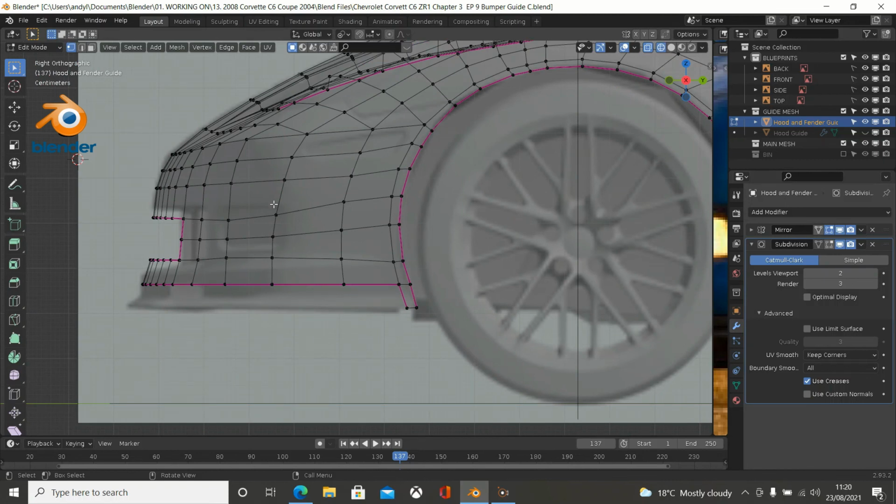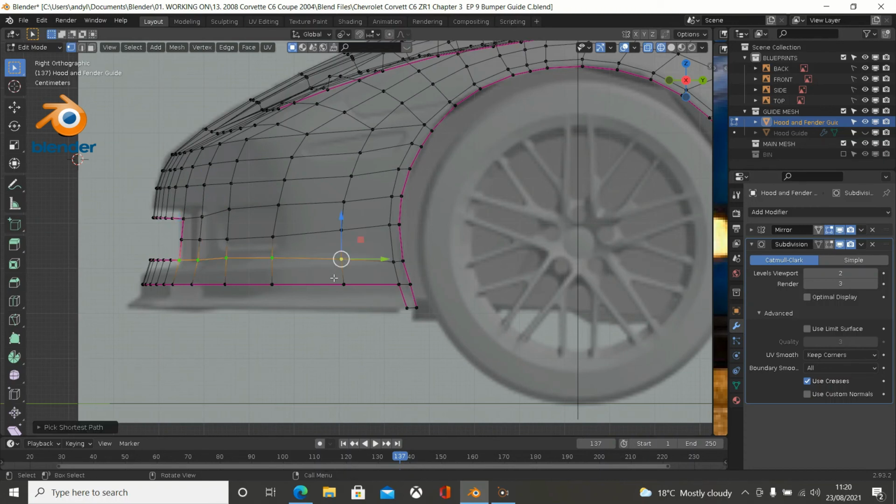Just make sure that this looks a reasonable line. And press G twice and bring this one up, because that will aid with the cutout. Bring this one up. And bring this up to soften the curve. Now these, I'm half tempted to bring these down, I think I will.